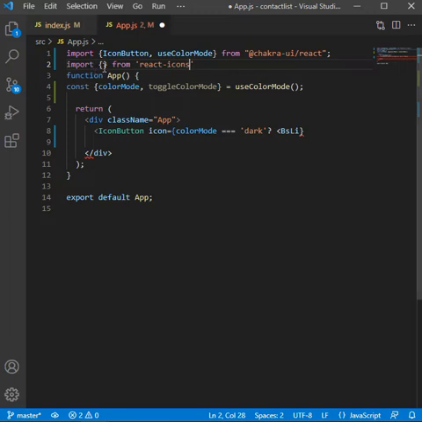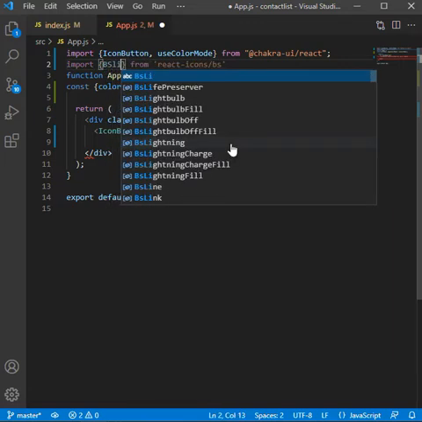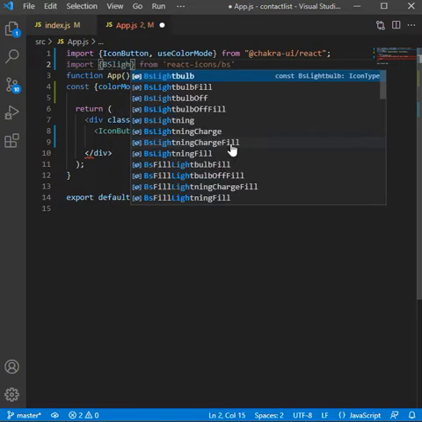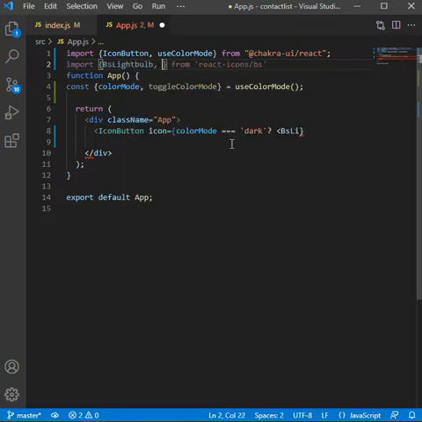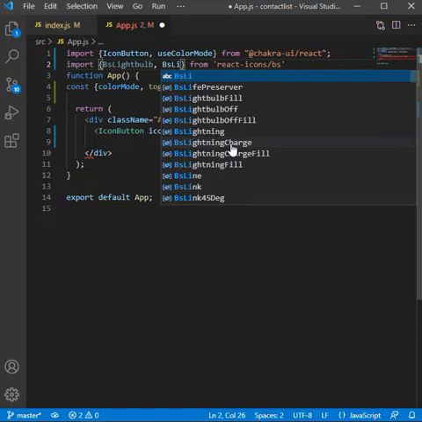We need these icons from Bootstrap, and we have BS light bulb and BS light bulb off.